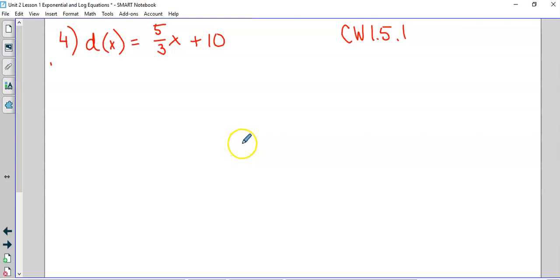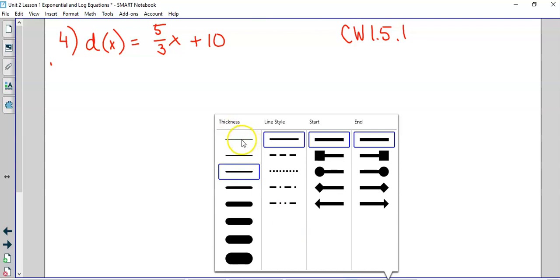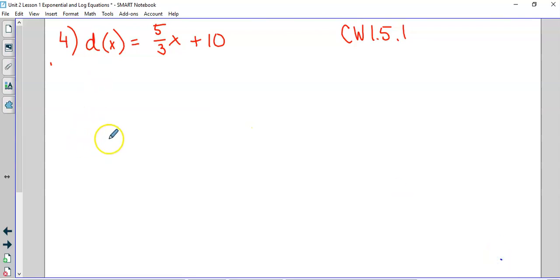What I want you to understand about this top section, numbers 1 through 6, is that these are not exponential functions. You see how the x is not an exponent. If the x is an exponent, that's when you have to use logarithms to find the inverse. These are like the ones we did last Thursday when we were doing inverses. So to find the inverse of number 4, for example, and I think there was one other one in this section that you had to do.